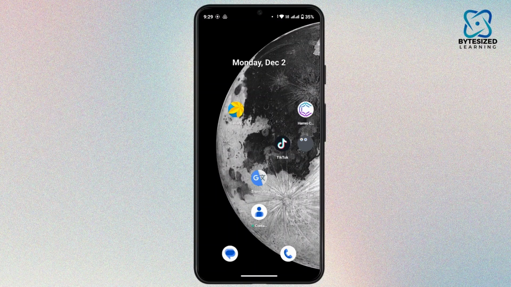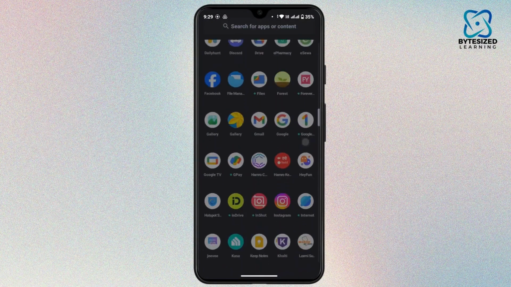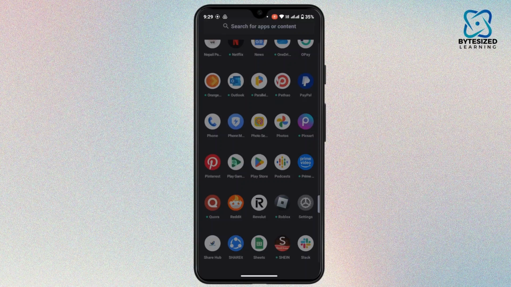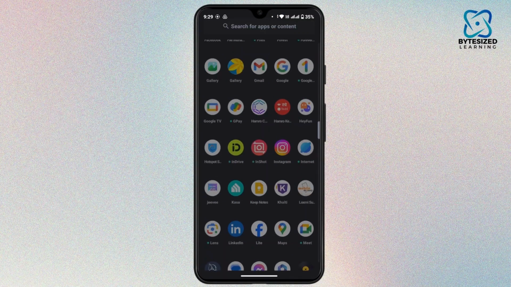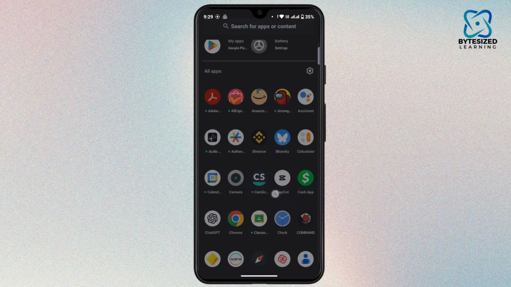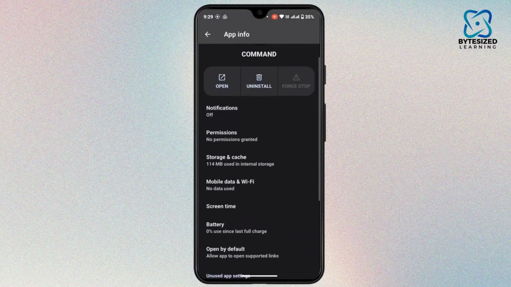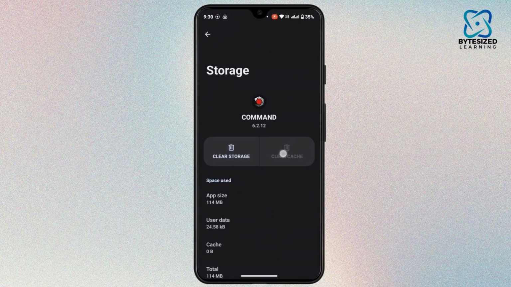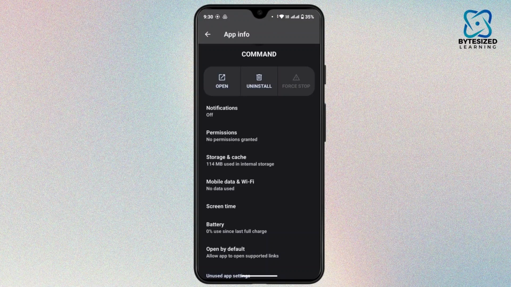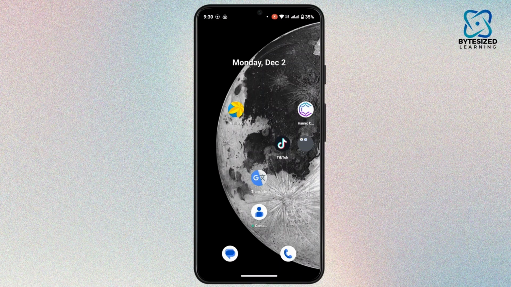is solved or not. If still not, now you have to clear cache and data. For that, again navigate to your application in your mobile device and search for the application. Then tap and hold on it, tap on app info. Once you're here, tap on storage and cache. Here, tap on clear cache. Once you have cleared cache, all the glitches will be removed from your device, which will help you to solve your problem in the application. Now, again go back, open up the application and re-log in if needed.